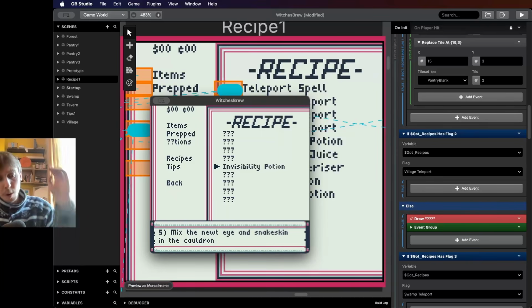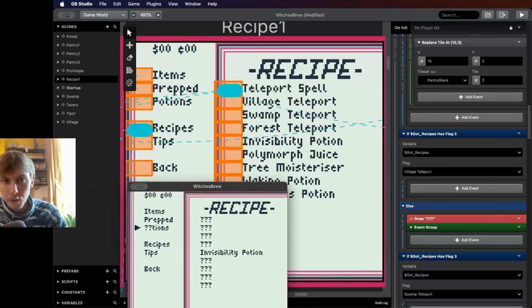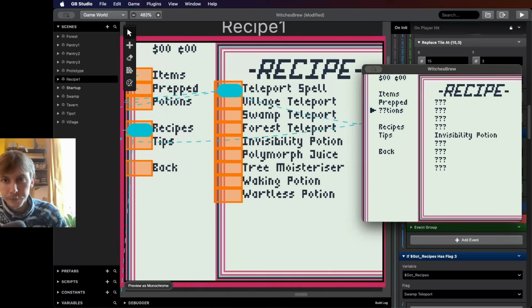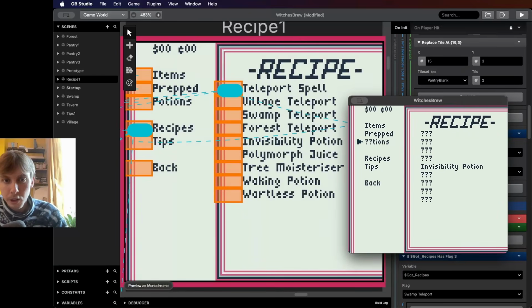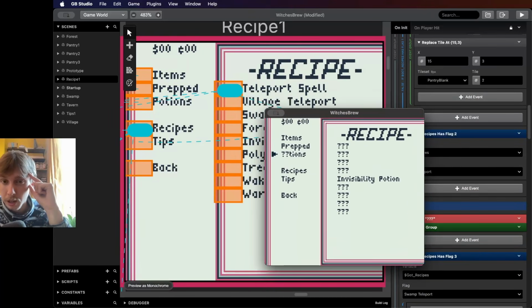And if you want me to make a more dynamic inventory tutorial, right? Oh, do you see that? The potions. Okay, we've actually encountered another issue. If you have a look on the background of the recipe here, the PO of polymorph juice and the PO of potions are the same. And what that means is when it replaces the PO in polymorph, it also replaces the PO in potions. So this is going to require some extra little bit of work.